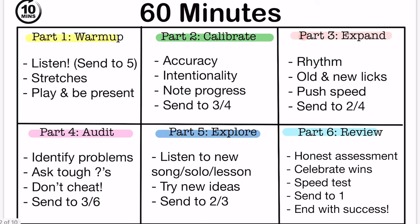For the warm-up, our model ideal session says to listen and begin doing stretches. There are all kinds of great stretches online — I'm not a physical therapist — but I recommend getting your fingers loose and getting the blood flowing. We can start playing almost immediately, but sometimes we have tennis elbow issues and carpal tunnel stuff that we need to take the time to stretch out. Not only is it good for our health, but if we get properly warmed up, we're less likely to get frustrated in our practice sessions. Sometimes if we just jump right into playing, especially if you try to play fast, you'll fail more often and that immediately starts a negative chain reaction.